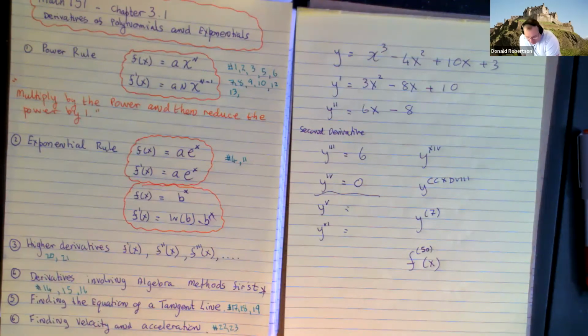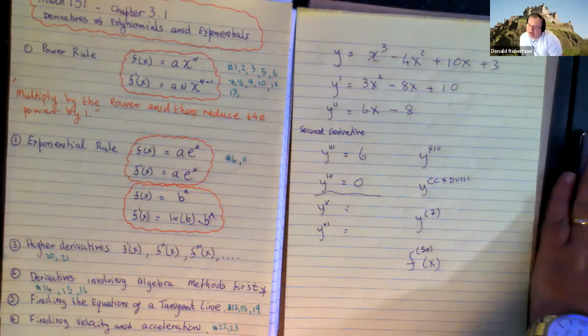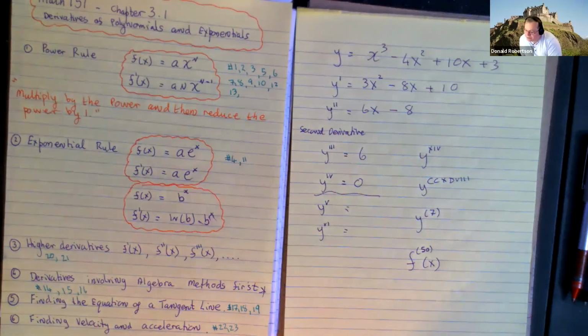Now, I can't think of many practical examples of ever wanting to find the 50th derivative. Except in Calc 3, where we do things called Maclaurin and Taylor series. In that one very special niche market, you actually do find quite high derivatives. Maybe not as high as 50, but if you can't see a pattern, you'd have to find at least the first 5 or 6 derivatives before you can see a pattern. So that's about the only place I can imagine wanting to do it. So far, so good.